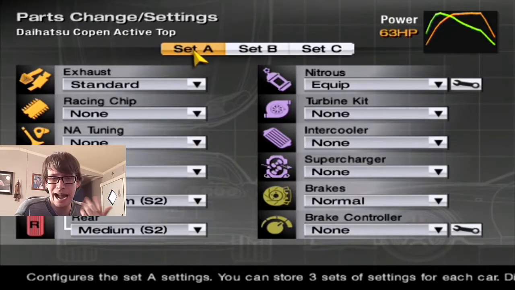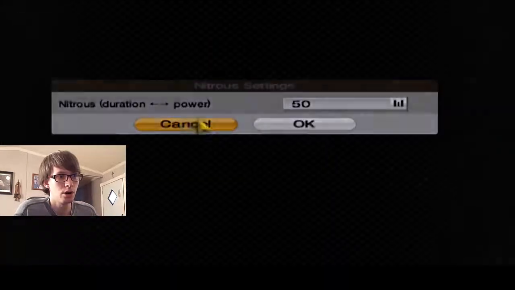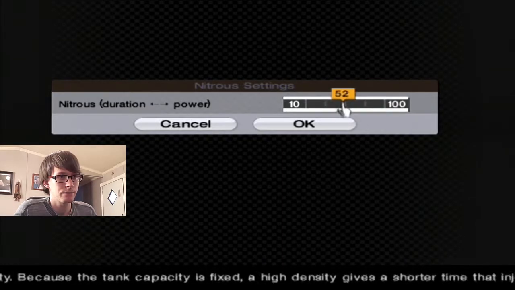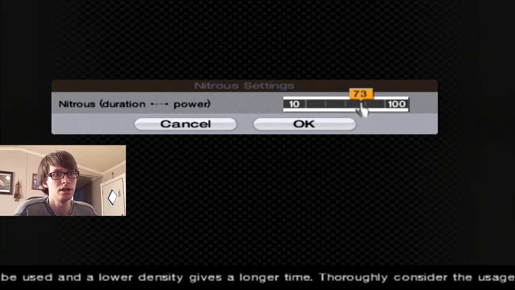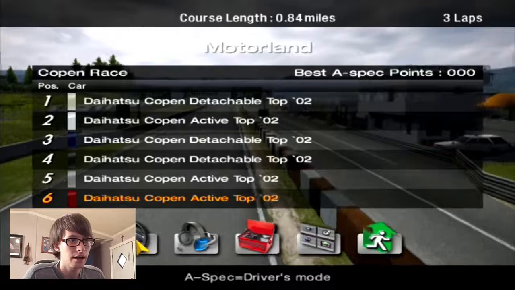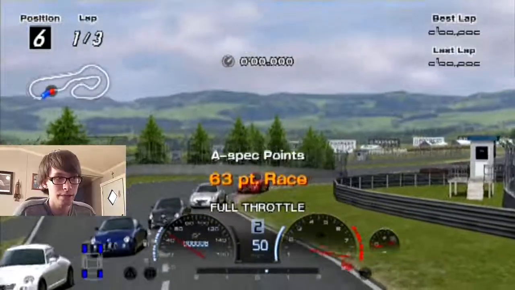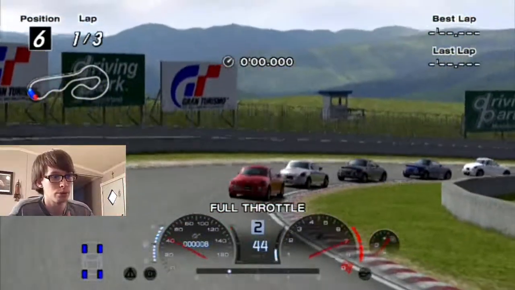I barely used up half the NOS in that first race whenever I was using it the entire time. So, let's make an adjustment so that I'm going way, way towards power and then it doesn't last as long. You can see this thing really zoomed through the straightaways. Let's put it at 80. And again, with the boring colors, we got white, whitish gray, and black.